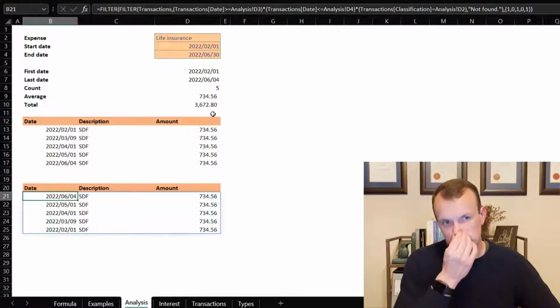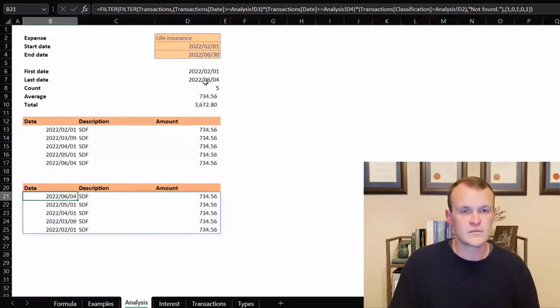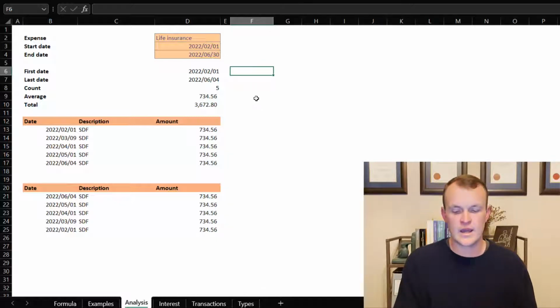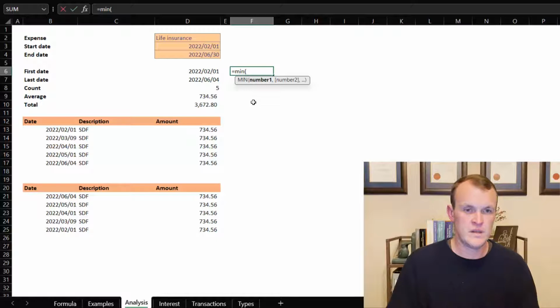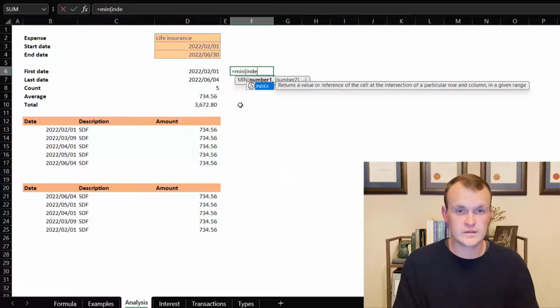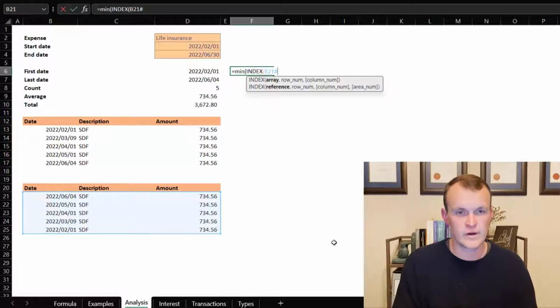And then my sum functions, or my first and lasts, could have again been done with indexes and or filters. So let's do the first one as an index. Because Excel sees a date as a number, I can say the min of essentially the index of my array spilled, the hash that's taking the full array.